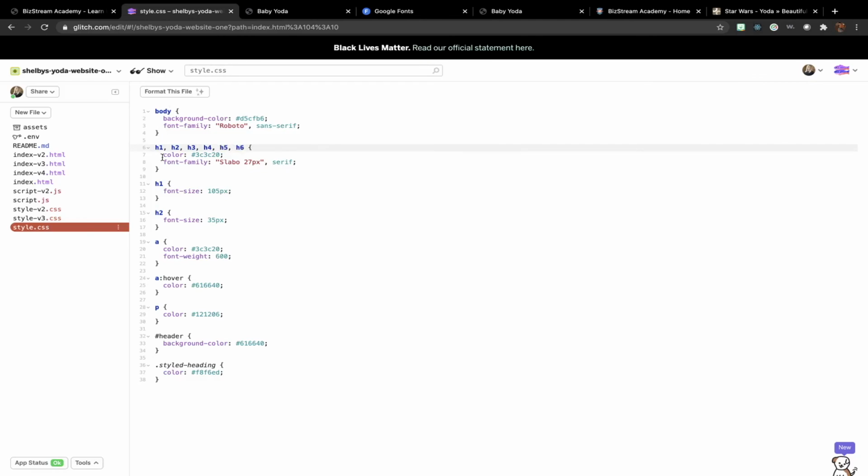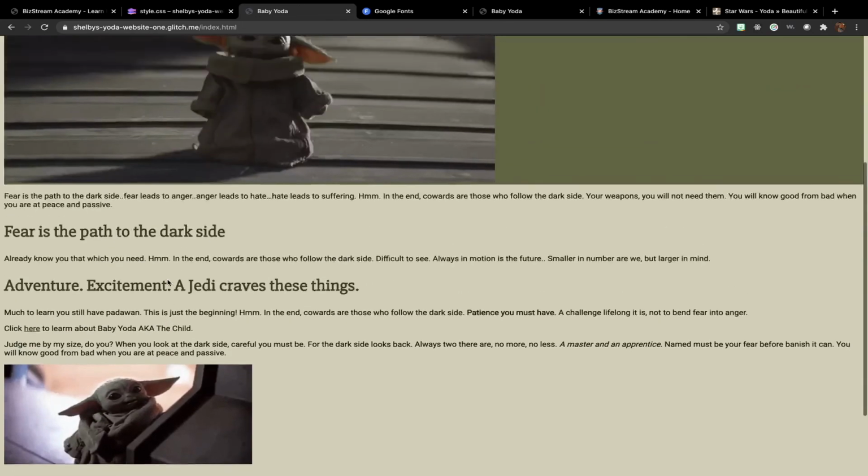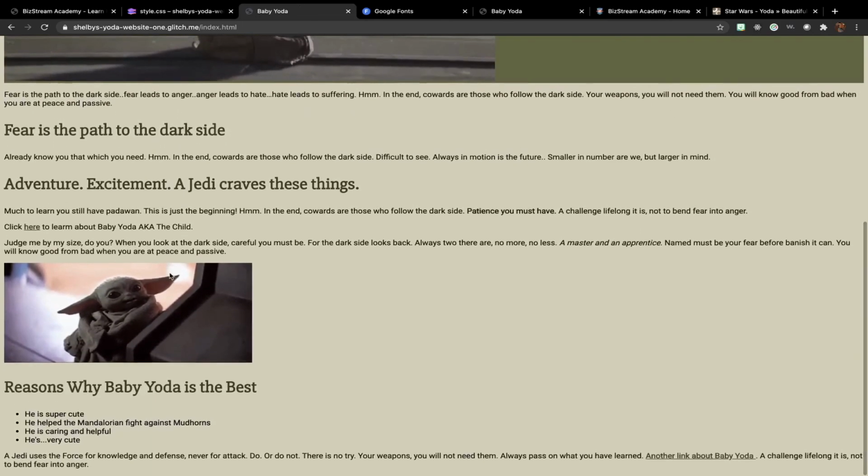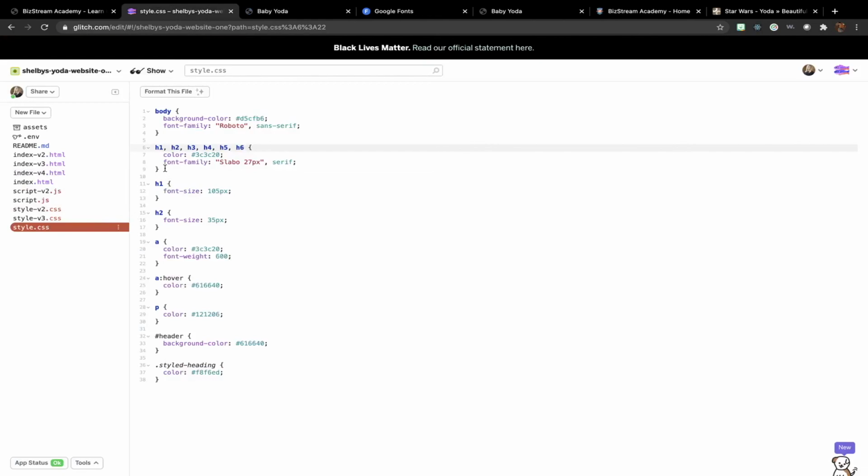By adding all of my headings onto one line with those commas, this is stating that I want every H1, H2, H3, and so on in this list to have this hex color code applied to the text as well as this font family. Now if I refresh, nothing changes in terms of my styles because I'm not adding any styles. This is more just a way for me to organize my code. And note that the H1 still does have its own separate rule here on line 11 because I want the font size to be 105 pixels only for my H1 tags.